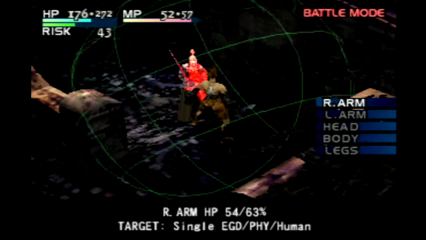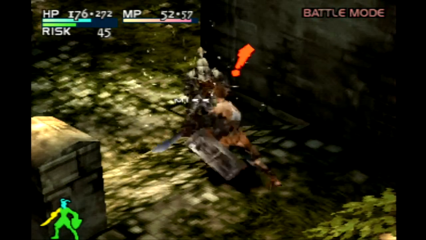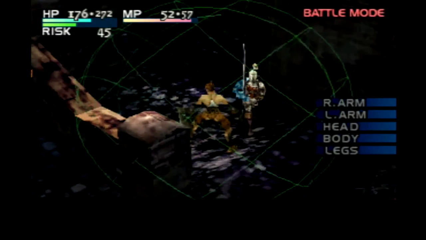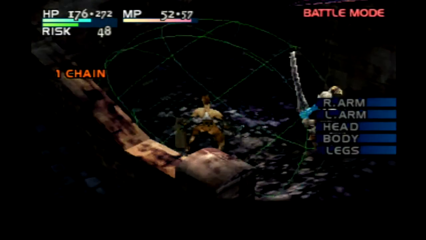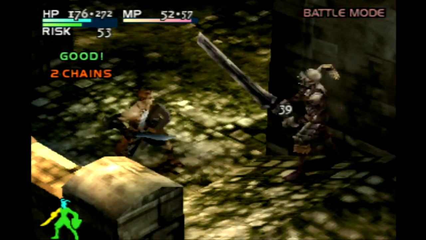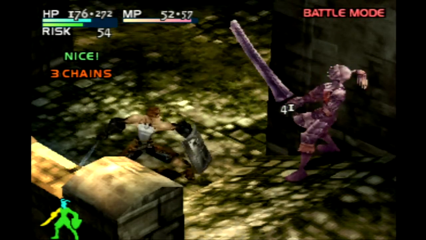Ow. Come on. Good. He's good and weak. I can't hit him. Of course. Stupid risk. Let's just go for the head. Don't know why I go for the part I'm least likely to hit there, but that'll do. Right. God, this. It's actually becoming a problem.